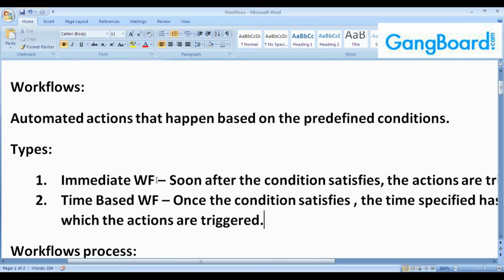Okay. So in immediate workflow, whatever condition you give, once that is satisfied, all the actions which you specify will be triggered. So that would be immediate workflow.